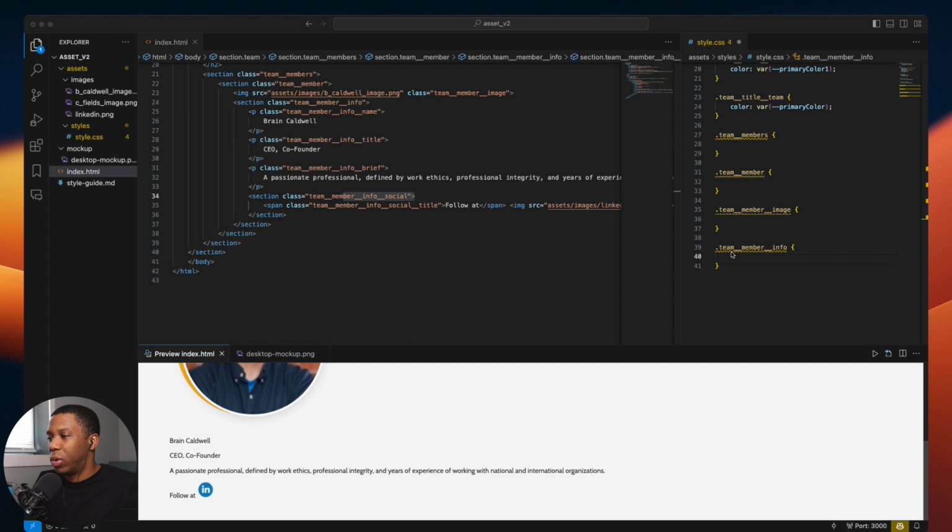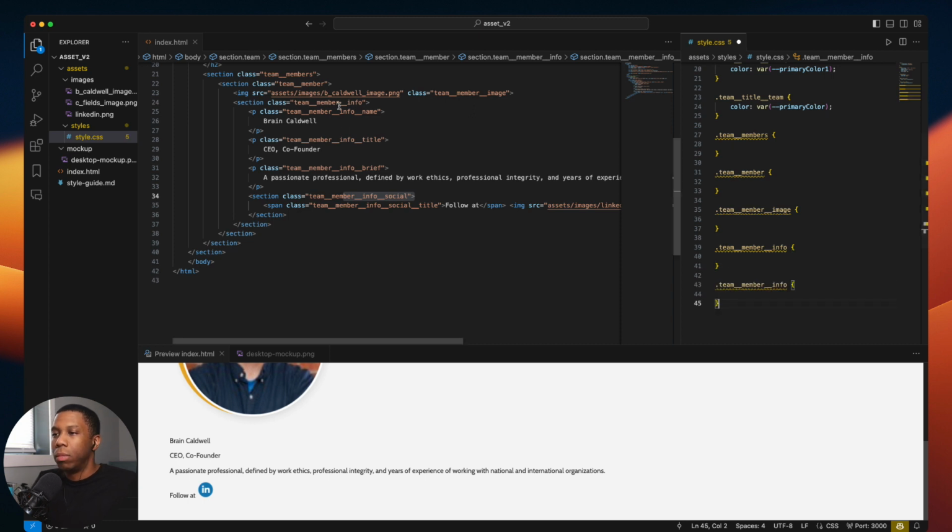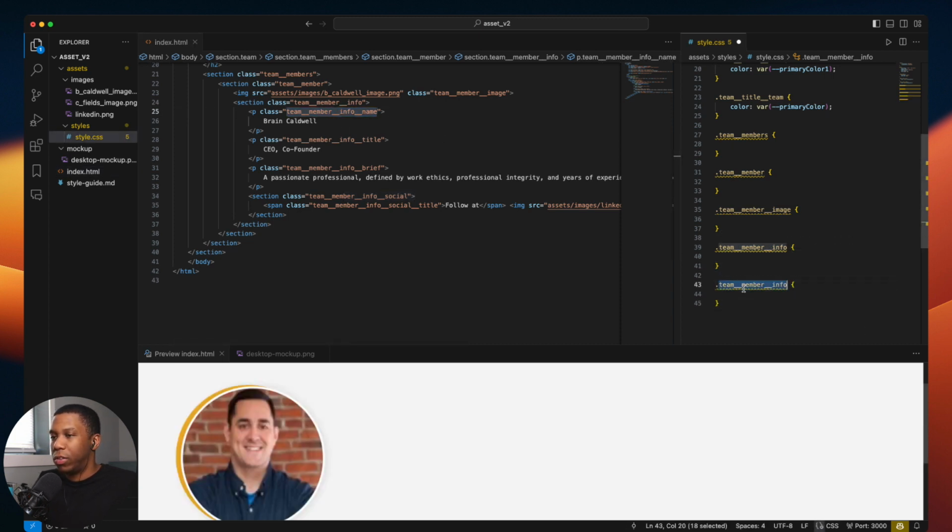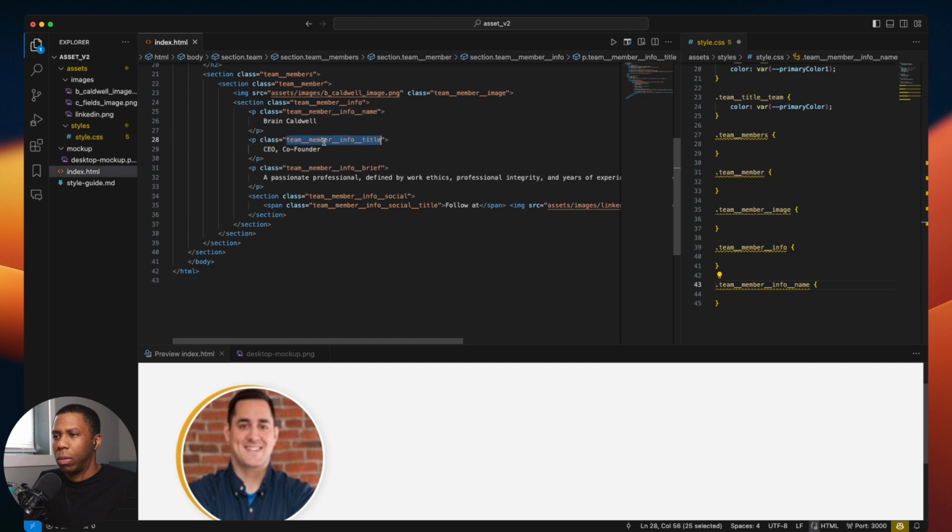But let's go back to our CSS. CSS-wise, we only have the info there. Let's continue to add all of the necessary things that we need to continue building out the CSS aspect. We have the team member info name.